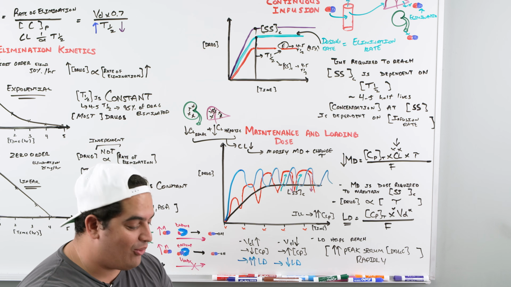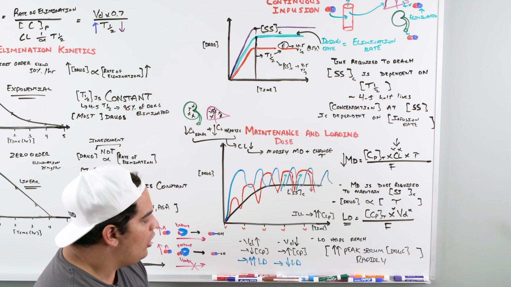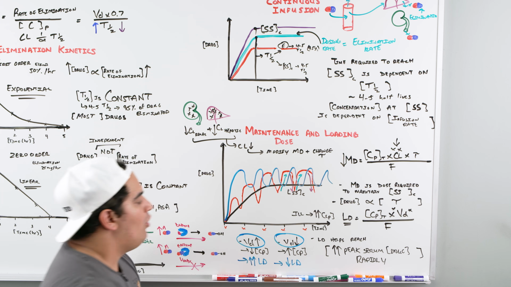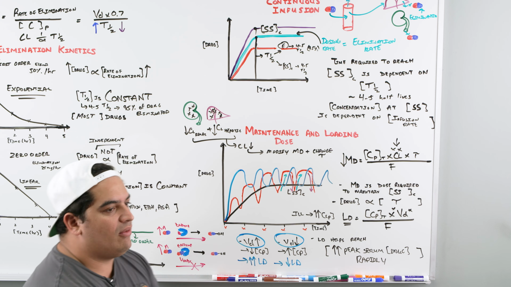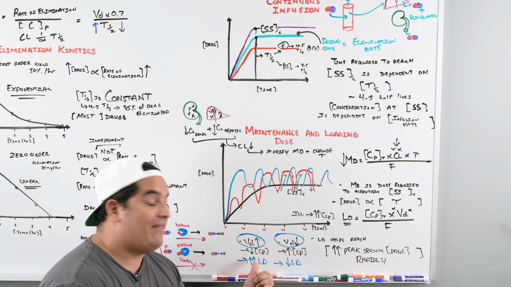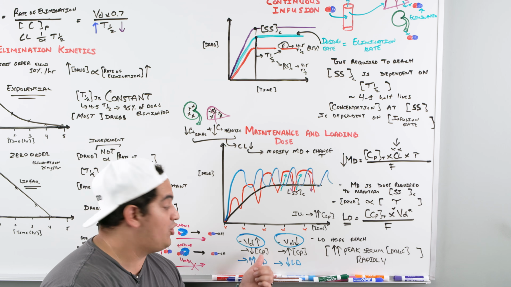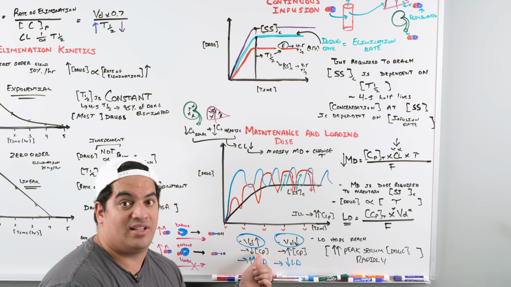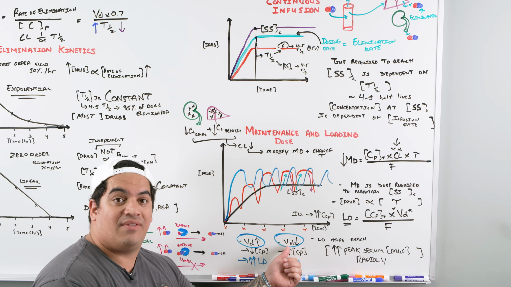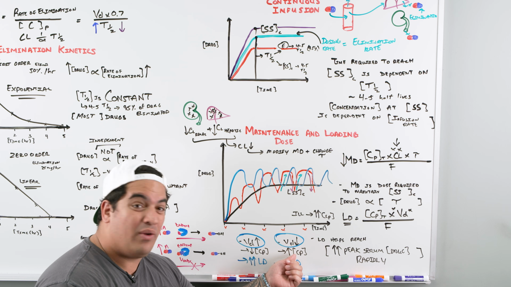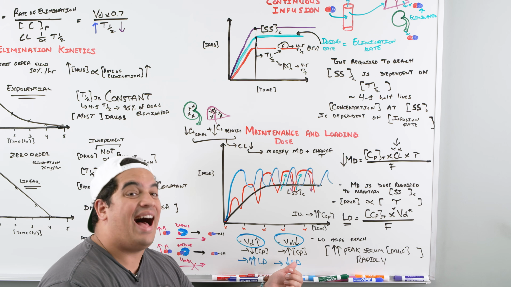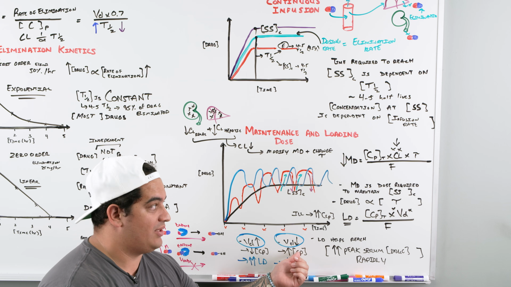So it's very, very important to remember that. So again, loading dose is very importantly related to volume of distribution. If the volume of distribution of that particular drug is very high, you're going to have to give a very, very high loading dose for it to reach peak serum concentrations, because it's going to try to distribute and get out of the vasculature. If you have a drug that has a very low volume of distribution, that means it's already pretty high in the serum and in the blood. So I wouldn't need as high of a loading dose to reach that peak serum concentration.